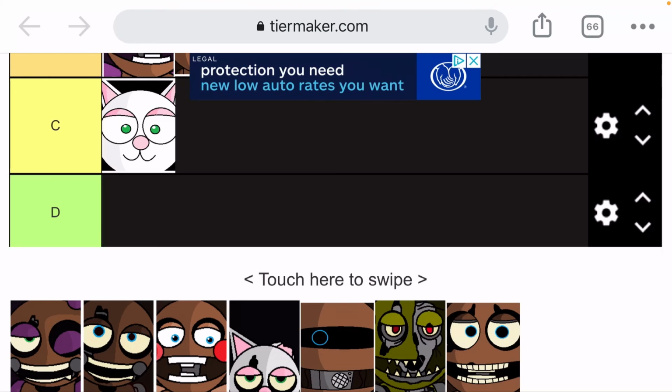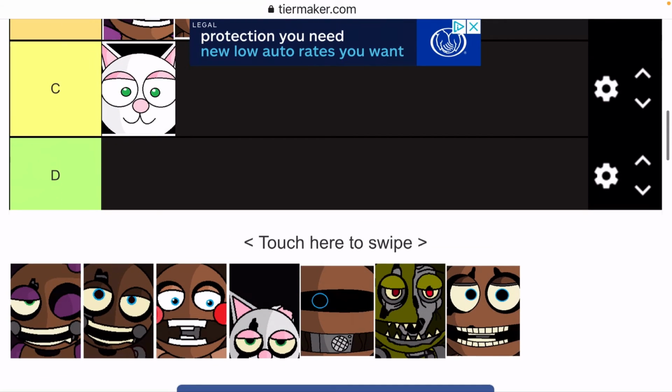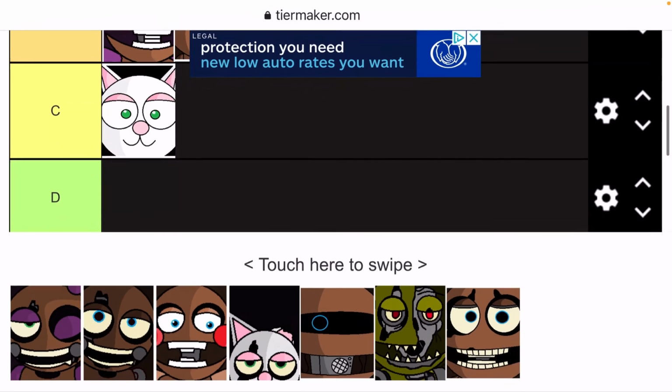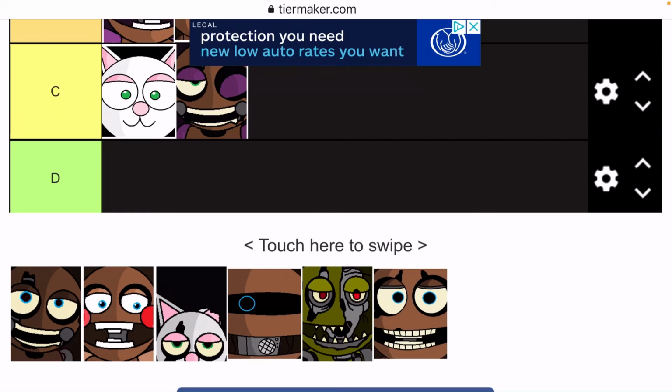Anywho, C for the way attack. Oh, yeah, jump scare. It's like what's called advanced FNACosos jump scare, except from the left, so not much of a difference. Let's see. In other words, C character for me. Original FNACoso. I actually forgot his jump scare.